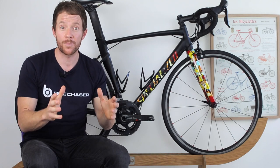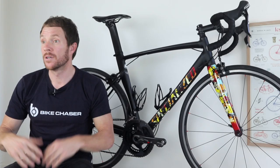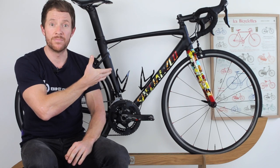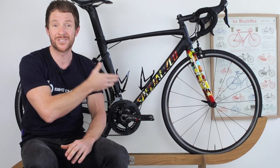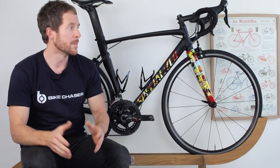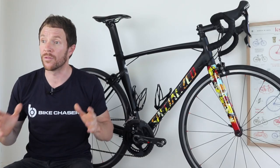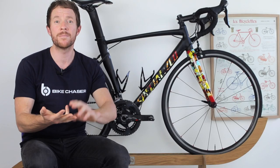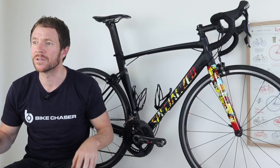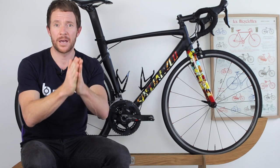I don't want to take anything away from a nice cockpit and tires, however they are a distant fourth and fifth in my opinion. I was thinking about how to do this comparison fairly — as apples to apples as possible. If I compared bikes of different frame materials like titanium, aluminium, and carbon with different geometries aligned to different riding styles, the conversation would become massively confusing. So I thought: why not pinpoint one bike from one family and simplify things.